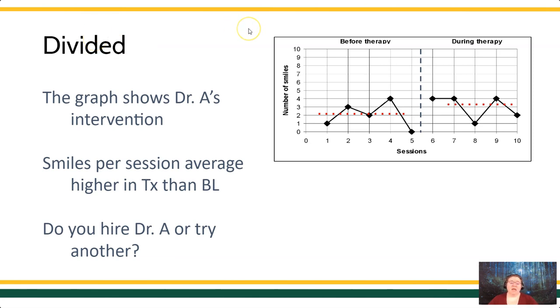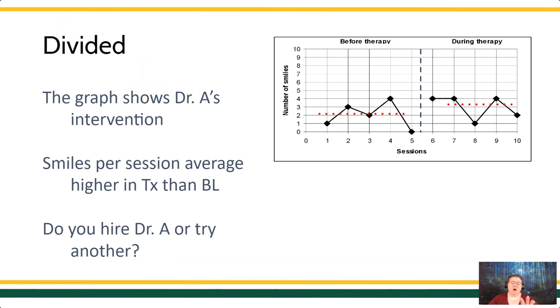In fact, I could take out this dotted line between those two conditions, between the before therapy and the after therapy condition, and I would be hard pressed to say that there even really was a difference, that it wasn't in fact the same condition. This could all be natural variability. That's a term we use in the field, variability, natural variability between conditions. So I'm not very convinced that this was an effective intervention.